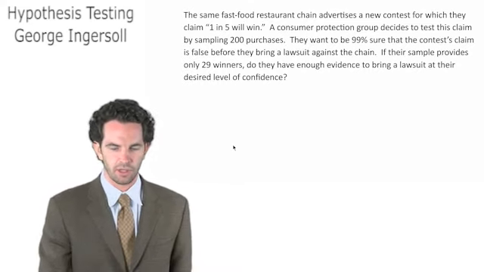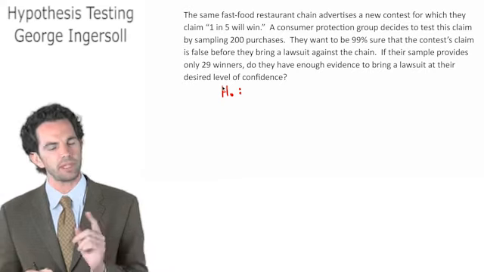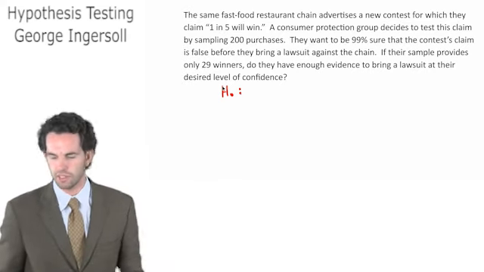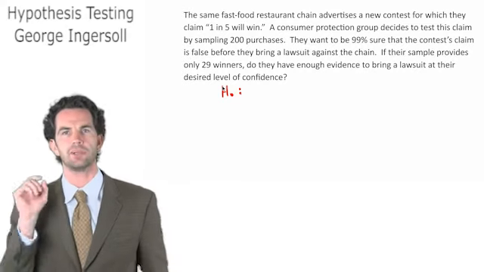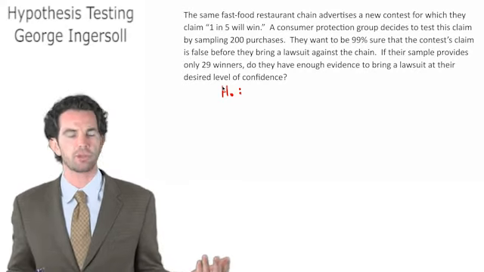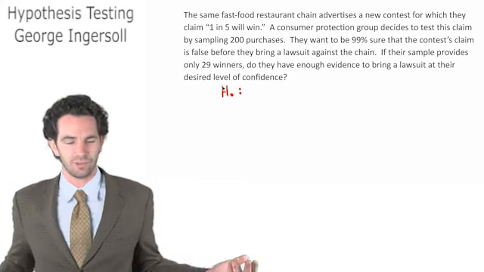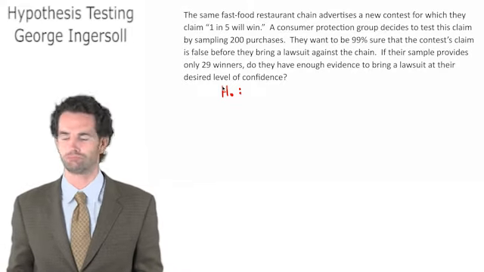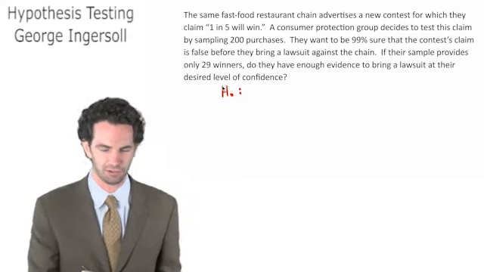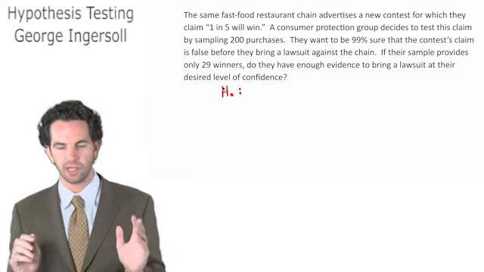We have a null hypothesis, which is going to be the assumption, which is basically that 1 in 5 will win. Except this is a little funny, because it's not exactly like the last one. Last time we cared. We wanted those patties to be exactly 12 ounces. But let's say more than 1 in 5 will win, right? What if 1 in 4 actually end up winning? Is anyone going to have a problem with that? Can the consumer protection group bring a lawsuit? No. No, that'll be just fine. Everyone will be happy. Maybe not the fast food chain, but they really care.